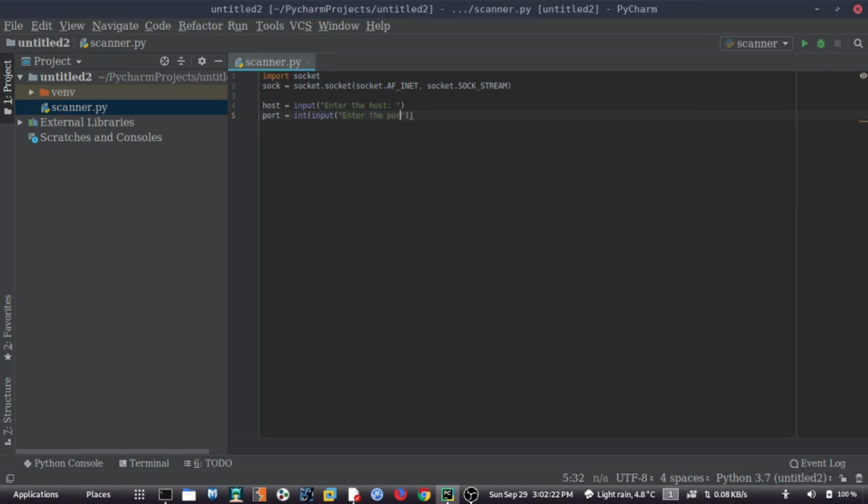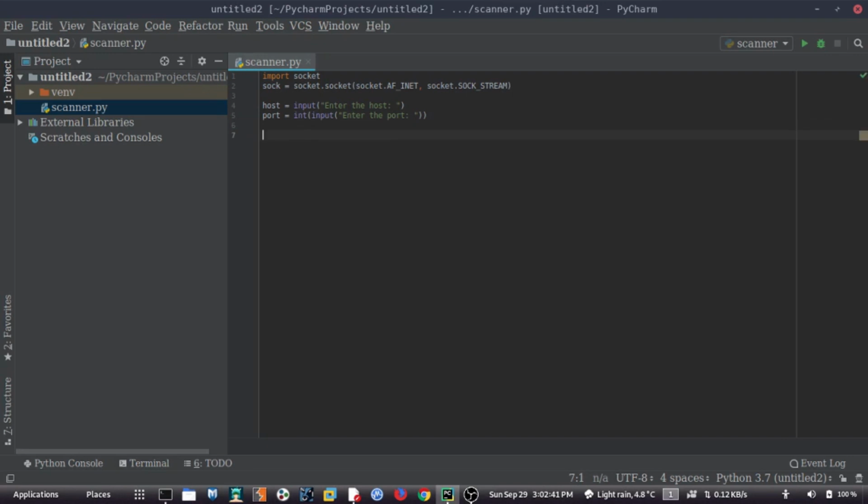If you have already worked on Python, then you must have heard about this int function, that converts a string or input data into an integer value, right?